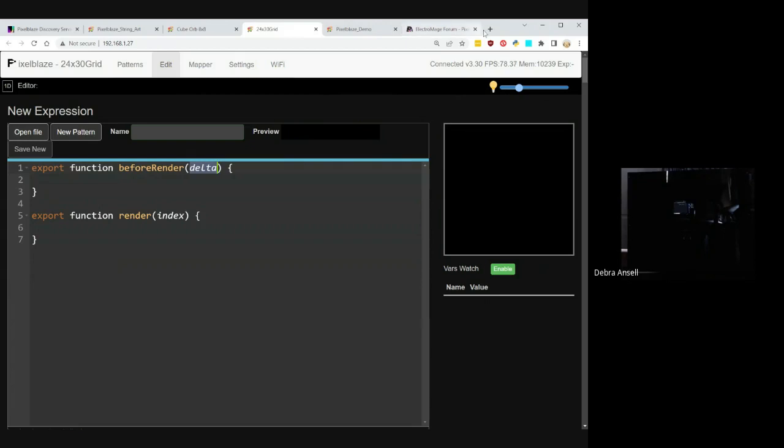And what's really nice about the PixelBlaze is it actually shows you how many frames per second. If you look in the upper right, it gives you a lot of information about what you're doing. So you can see how many frames per second you're getting for the animation you're generating. And you'll see as the animations get more complicated, this rate will drop. But that also changes the frequency with which each frame is computed.